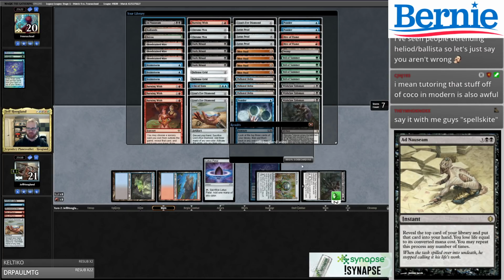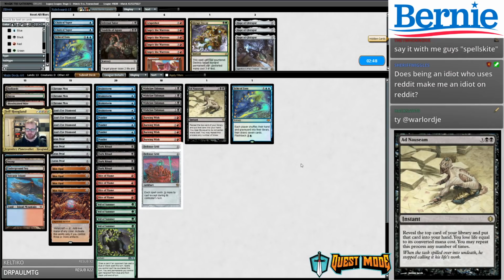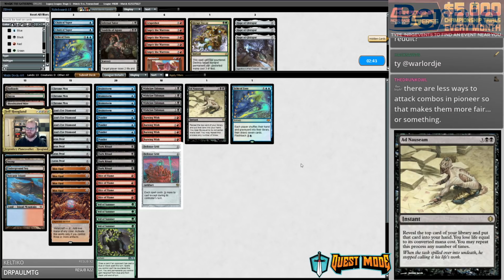My 4-color Saheeli Evolution deck to be mildly playable. I actually put a 4-color Saheeli deck in the deck queue. It doesn't have Evolution in it, though. Evolution felt clunky last time I played.